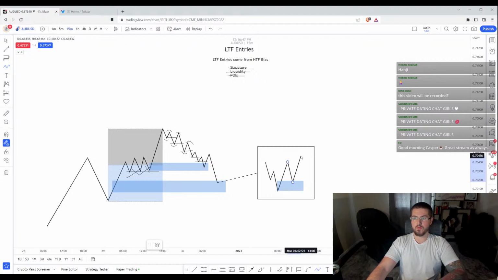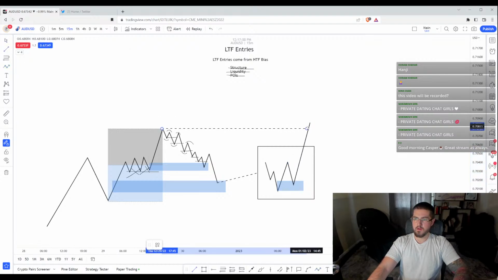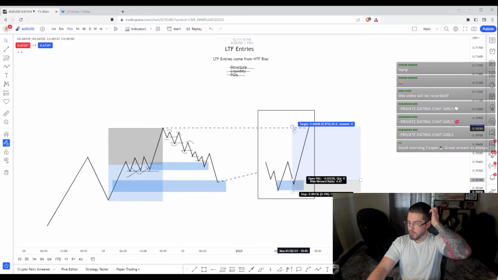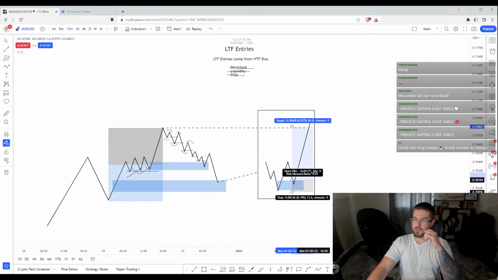You're trying to take a whole range. And this is not the only trade model that I use, or the only trade model that you can use. I'm just using this as an example to teach this lesson. But let's say we push down to this point of interest, and then you come all the way up to this level. Now, this is going to be a lot higher risk to reward than it's depicted here, but let's just say you got 4, whatever. It's going to be much higher a lot of the time. But let's say you got 4 or 5R on this trade.